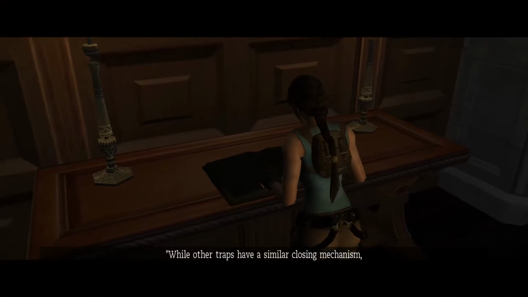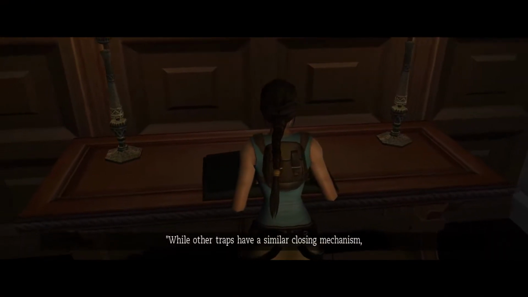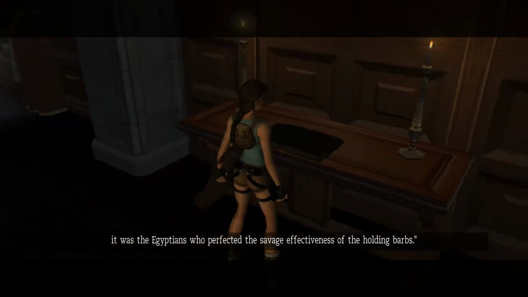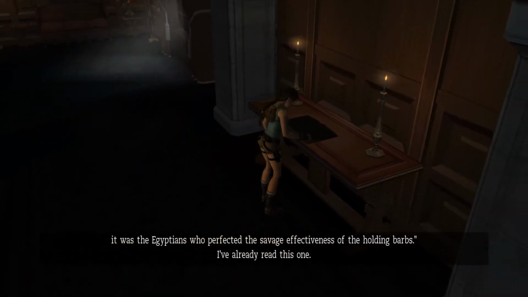While other traps have a similar closing mechanism, it was the Egyptians who perfected the savage effectiveness of the holding barbs.